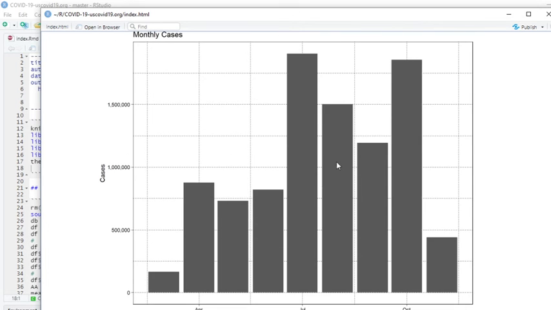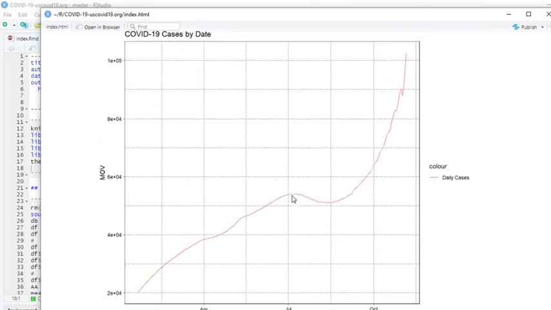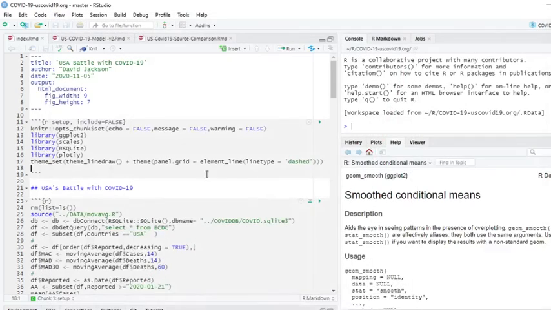Cases, you can see the effect of the volatility here. Two months decline followed by a peak last month. Cases, deaths are continued for the last 5 months. Deaths have been under 30,000 for each month. Okay, we could ignore this and we could ignore that. So anyway, there's a little bit of concern that the deaths are increasing a little bit, but on the plus side, they're still relatively low compared to the number of cases.